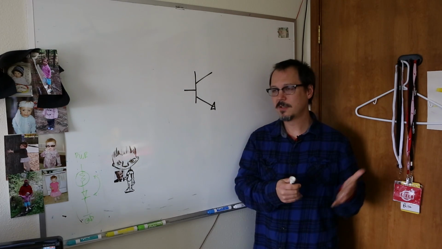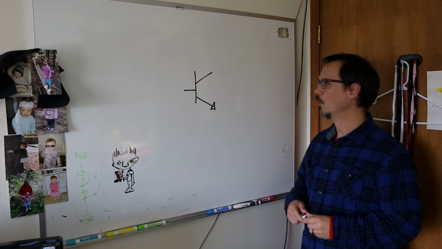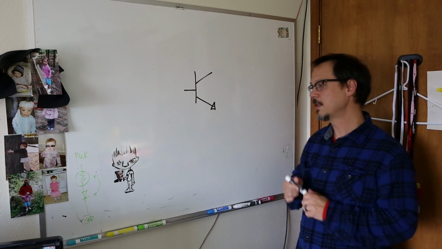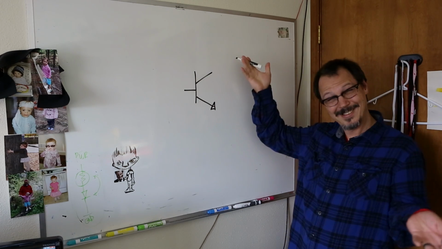That's insanity. So today, I'm going to cover common base configuration, which honestly is very rarely used, and common emitter configuration, which is more often used, but not as much as the third one that we're going to do later, called common collector. So for the sake of argument, for the sake of our examples, we're going to talk about a standard small signal NPN transistor. Remember this guy? The arrow points to the N material, so NPN, sort of like that.